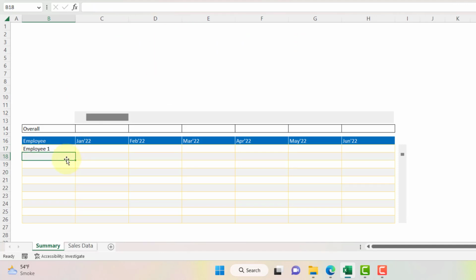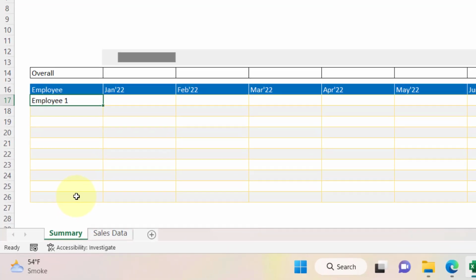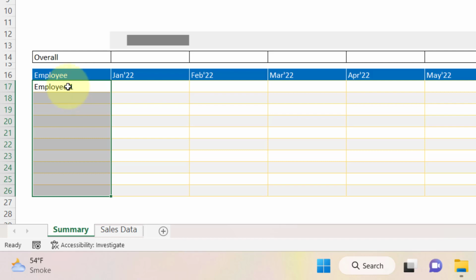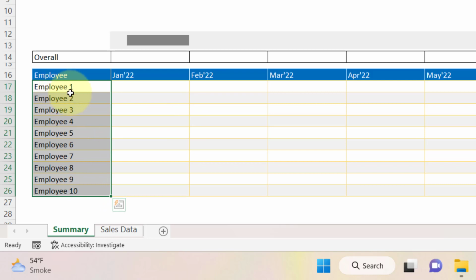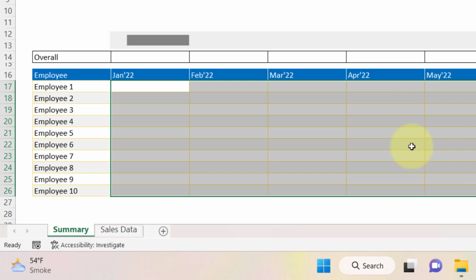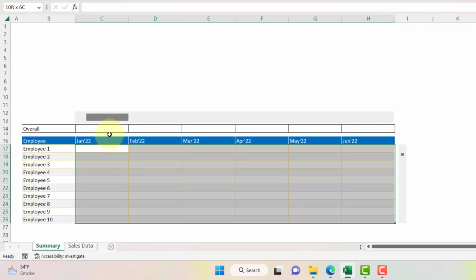Now it's done. Now select the entire range, and press F2 to make it editable. Press Ctrl Enter to fill this formula. Ctrl and Enter will allow us to fill the formula only, and it will not update or remove the formatting. Okay, so we are done with this second section. Now we need to put the formula for the third section, where the value or the formula will be linked with both the scroll bars.